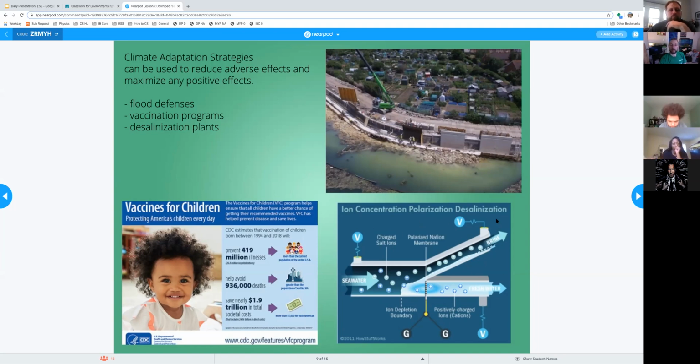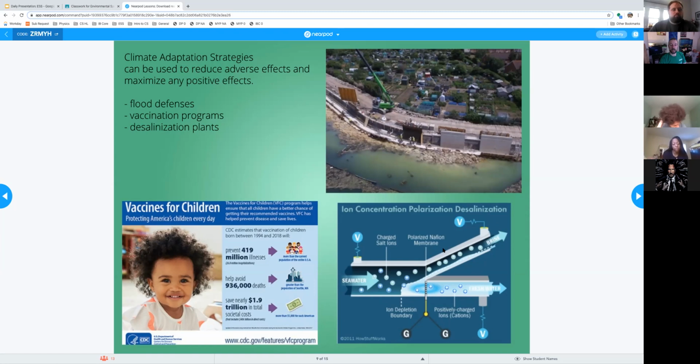And then there's desalinization plants. So desalinization plants take what out of water? Yeah, salt, which is really helpful for coastal communities that are suffering from climate change, because a lot of coastal communities are having problems getting fresh water, or a lot of non-coastal communities that are in drier places are having trouble getting fresh water. Well, if we can pull the salt out of water in an economic way, then we can provide fresh water for a lot of these communities.